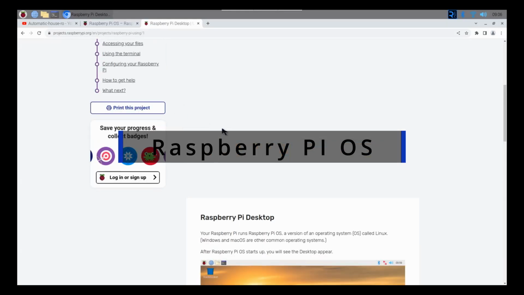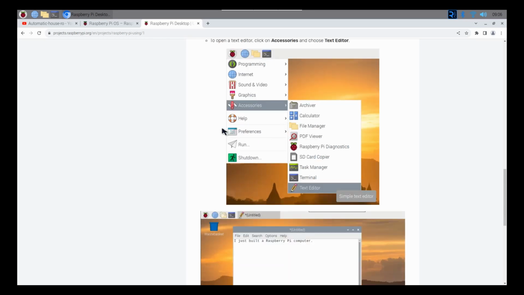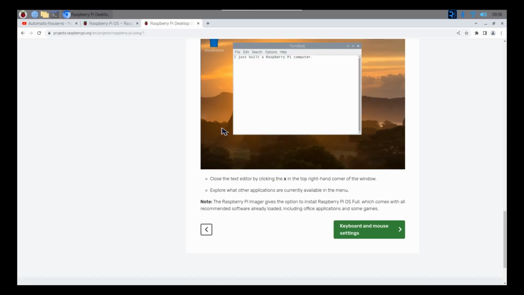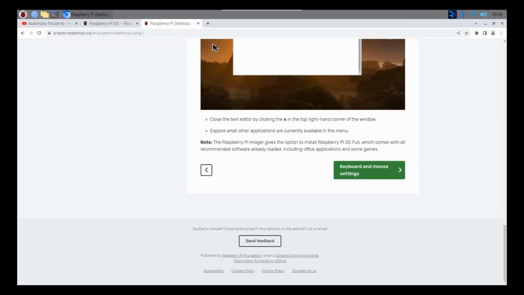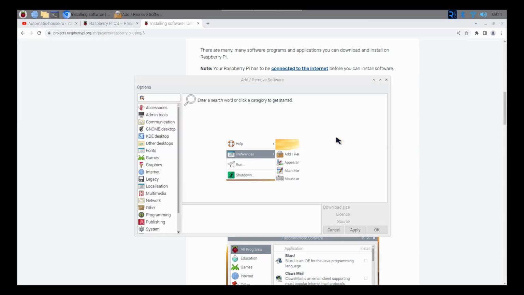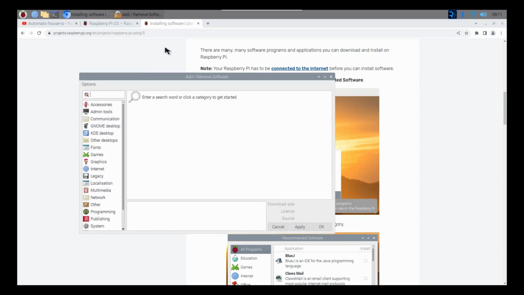Raspberry Pi OS, formerly known as Raspbian, is a Debian-based operating system specifically designed for the Raspberry Pi, a popular single-board computer. Raspberry Pi OS is a great platform for both beginners and experienced users to learn and experiment with Linux. It comes pre-installed with essential software and tools, making it an ideal environment for learning Linux commands.